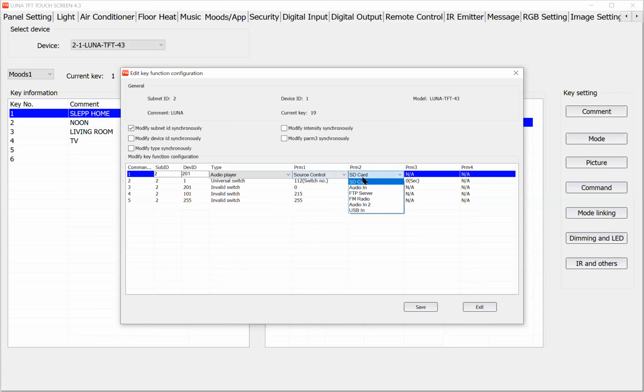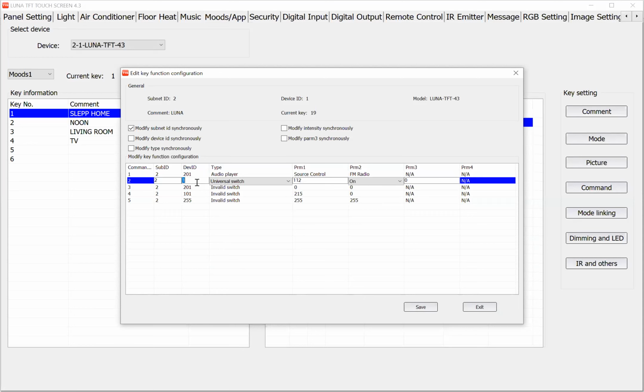First, you choose the source, FM radio. Then a playlist or radio channel, or a specific radio channel you can choose for the radio. It's for the radio. Okay, what's your next question?